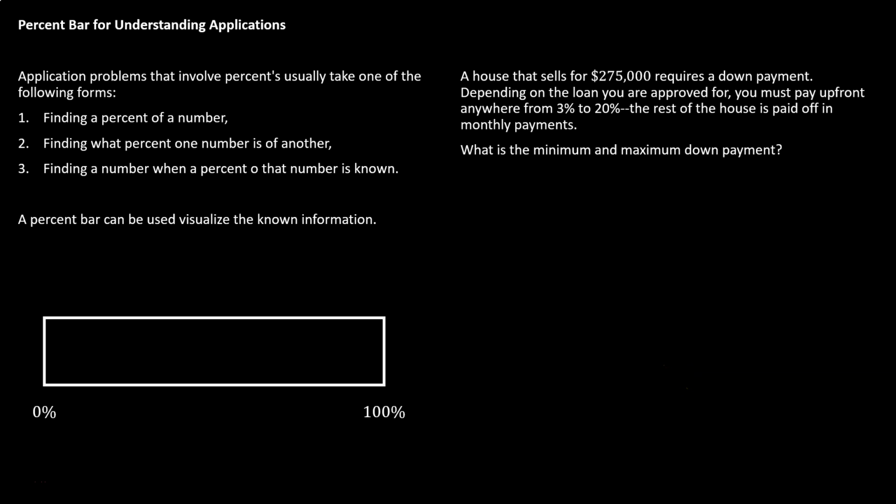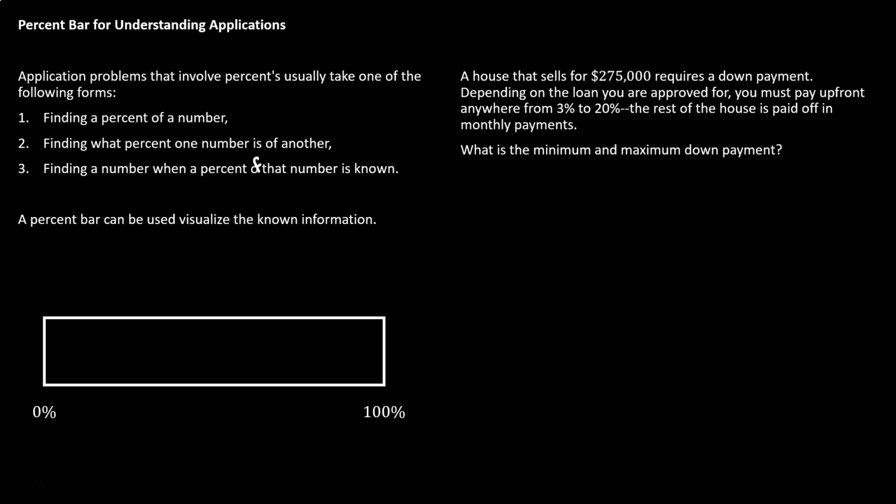Now that we understand what a percent is, we can start to solve problems that involve percents. Percent problems, or any applications that involve percents, usually fall into one of three forms. We're either looking for a percent of a number, so calculating a percentage of a certain number, finding what percent one number is of another, or finding a number when a percent of that number is known. I've got a small typo here, that should be "of that number is known."